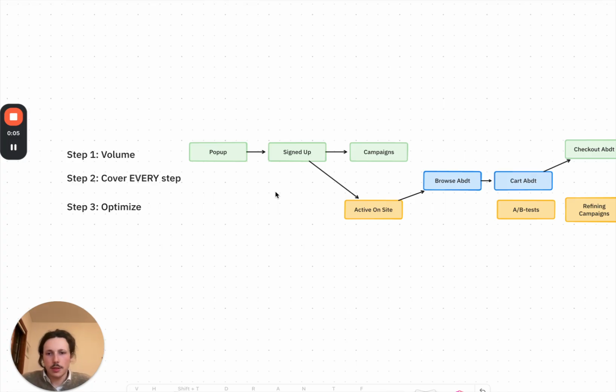With email, a lot of times what happens is people know that it's important, but they have their brand, they have all this stuff to do, and so they never have the time to get to it. And I think a big part of the reason is that it feels like this overwhelming, huge thing that you have to do, and you have all these steps and all these flows, and you have to figure out all this stuff, and it's overwhelming.